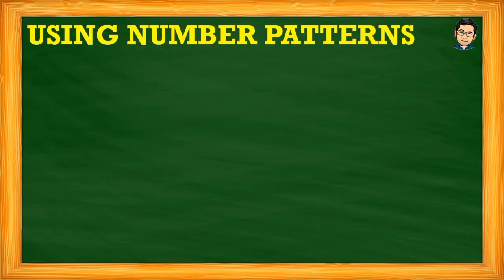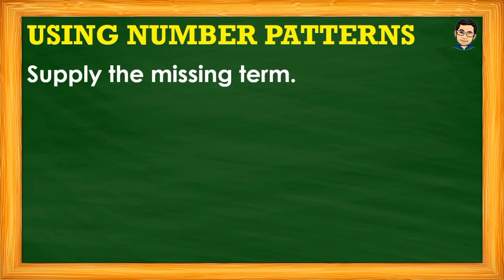Next naman is using number patterns. Since we're talking about number patterns, involved po dyan, syempre, yung mga numbers. Supply the missing term. Yung first natin na given, 2, 4, 6, 8. Kung mapapansin niyo, nag-i-skip counting tayo dyan by 2. Nagbibilang tayo ng mga even numbers. Kung nag-skip tayo ng count by 2, after ng 8, mag-a-add lang tayo ng 2. Ang susunod na term is 10. Posible na makuha natin yung mga kasunod niyang mga numbers, like for example, ang kasunod ng 10 ay 12.